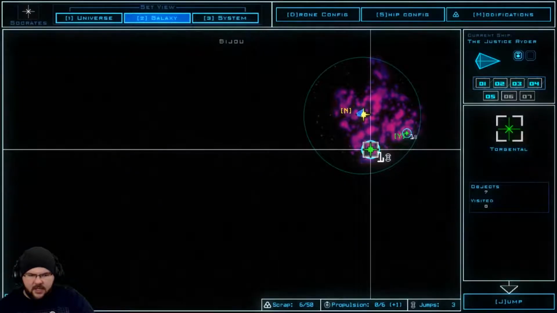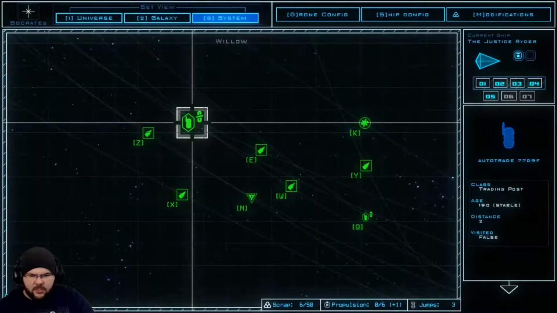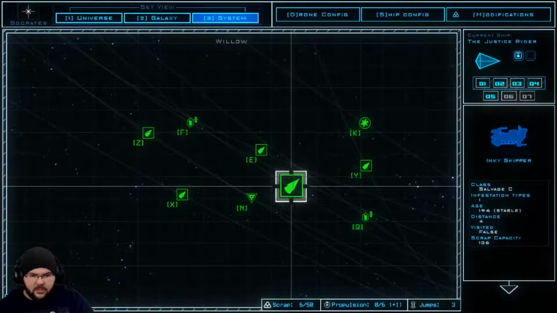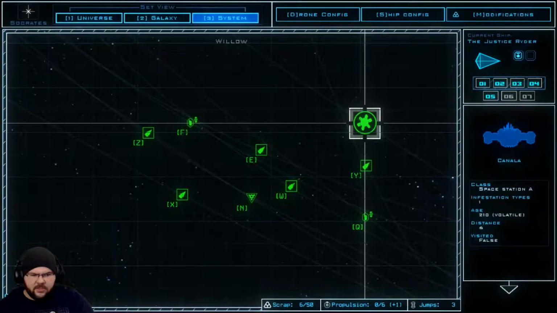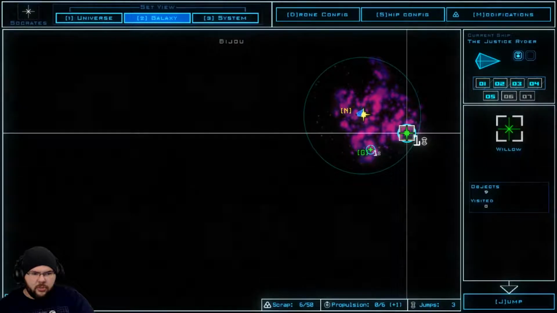Go back to the galaxy map, check out this one here. Well, this has also got a trader. Yes. And it also has a Stargate. Oh, looks like it's got two trading outposts. Interesting. Ooh, and a space station. You know what? I think I want to go check out this space station. So, let us jump to Willow.